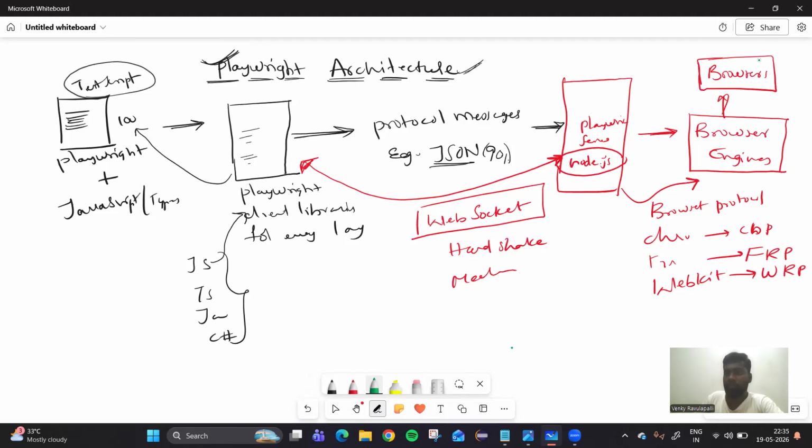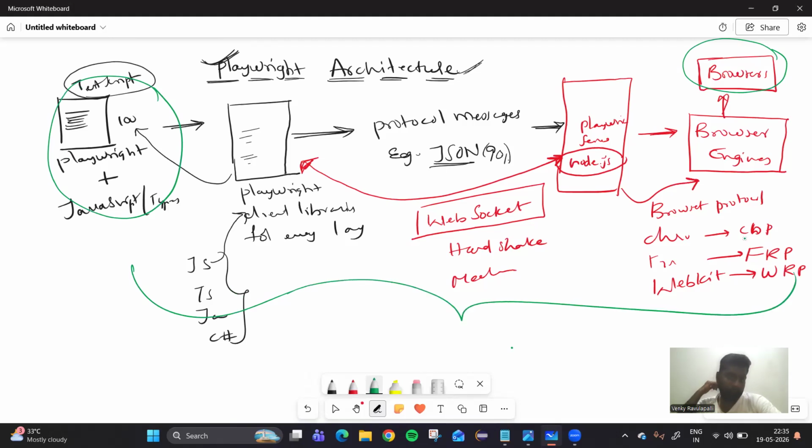So there are only two steps we can see here, this one and this one. In the middle, this much drama is done. So this is how the Playwright architecture works. Let me tell you briefly.